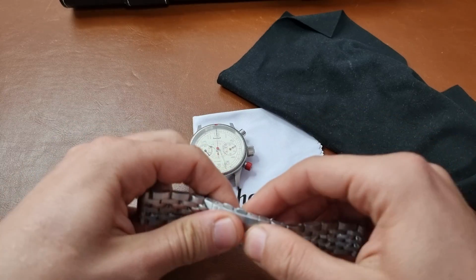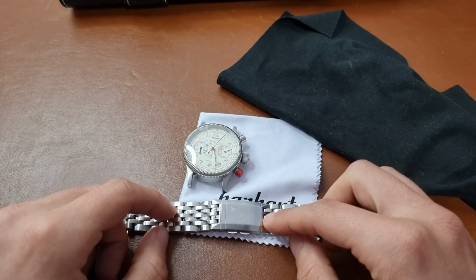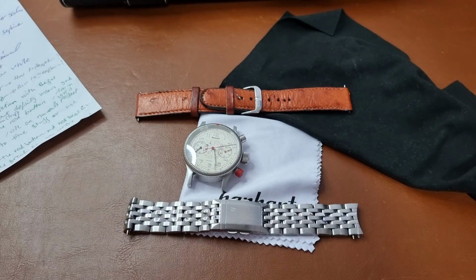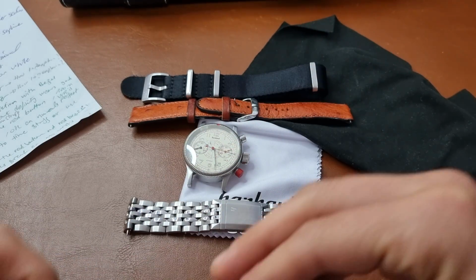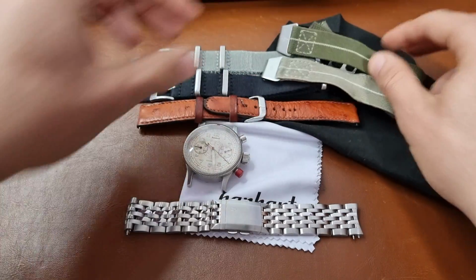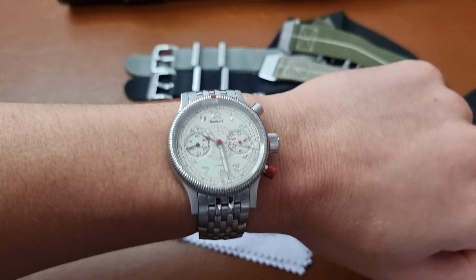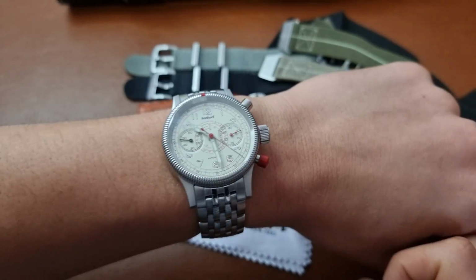So this is the bracelet, and let me put the watch on the bracelet, put it on my wrist, and then show you a couple of options that I tried with the watch, like this leather, or my favorite ones, which were actually the more appropriate, let's say, paratroopers and NATOs. So let's start putting the watch on the bracelet, and I'll show you how it will look. On my 17.2 centimeter wrist, I measured it now.